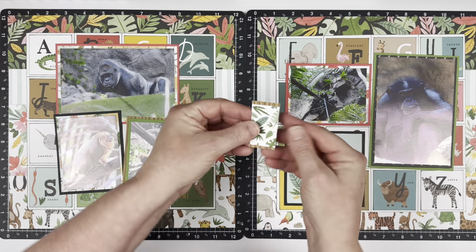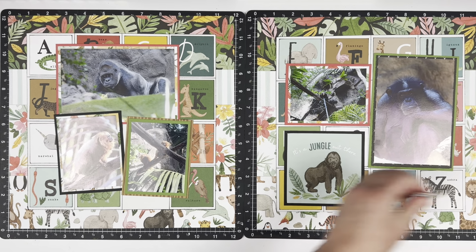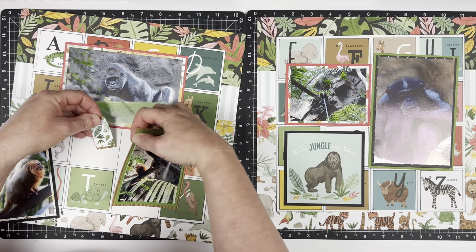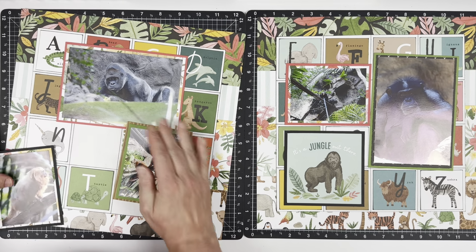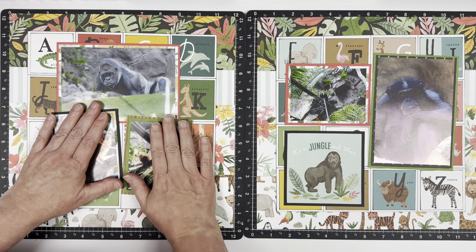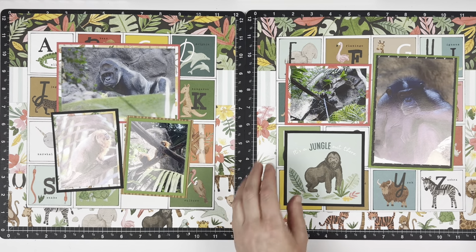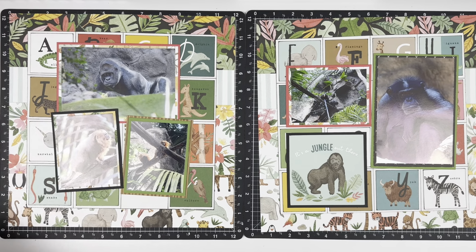And I had saved this from another video. And I had said, you know, I could use it to tuck something. I could use it for whatever. Well, this is a great spot. If you're going to see something like this, it's a real easy place that you can put something in there to make it look like there is a piece of the puzzle, so to speak, that alphabet puzzle in there. So it sticks out the smallest amount. You could also just use a scrap piece of cardstock if it bothers you. If it doesn't bother you at all, don't worry about it.